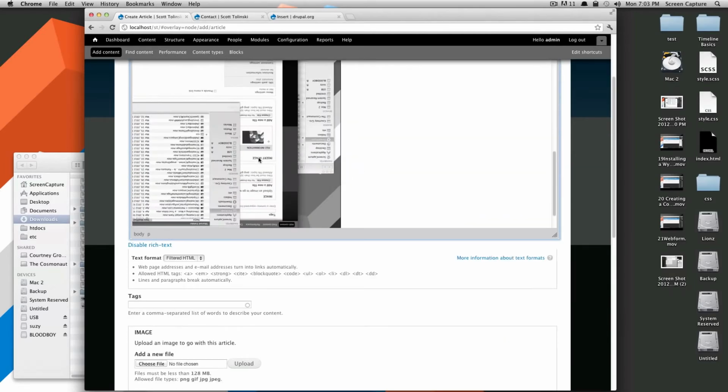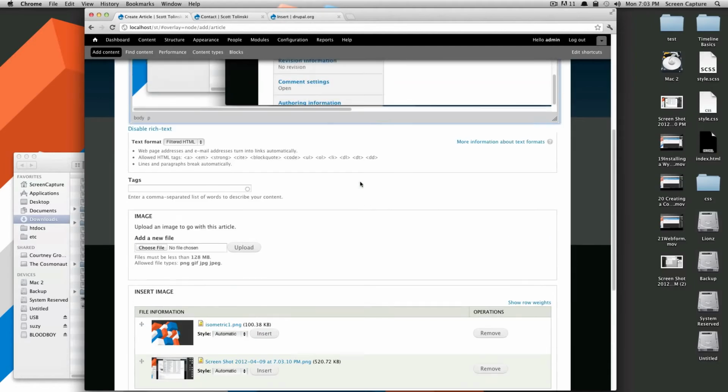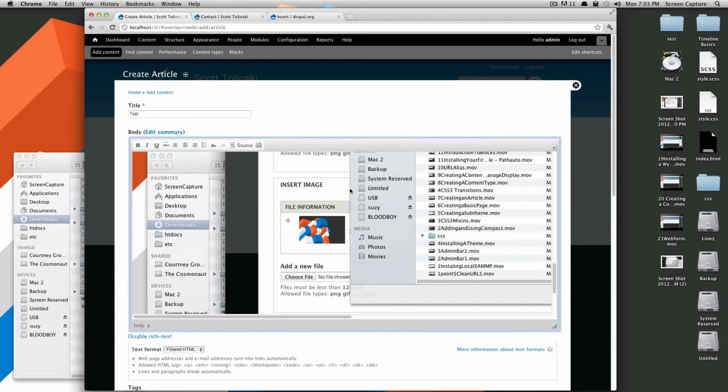And you can see there's our screenshot as well, although it is upside down in black and white due to the image style. Actually, if we did want to now select automatic and click insert, it's going to insert the full-sized image here, which is, as you can see, gigantic.